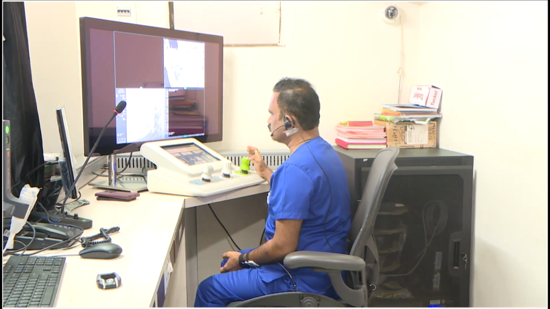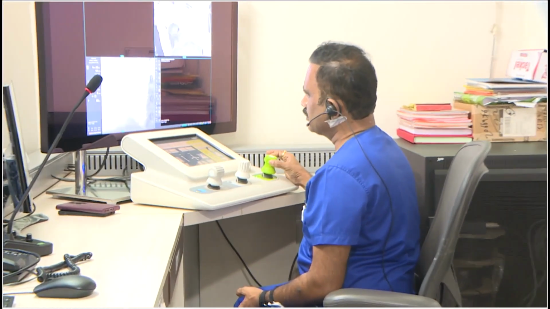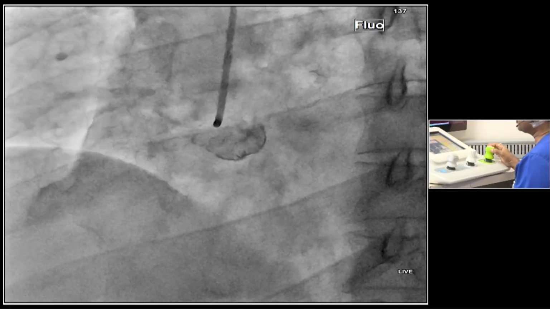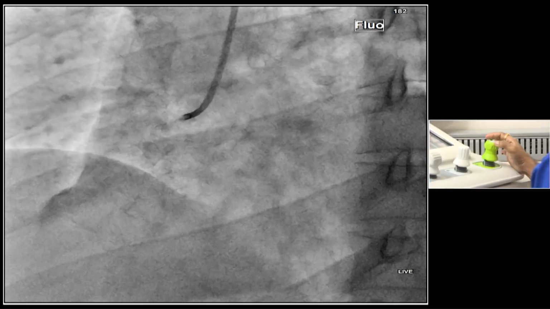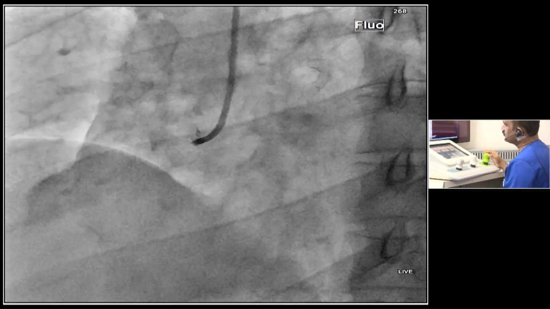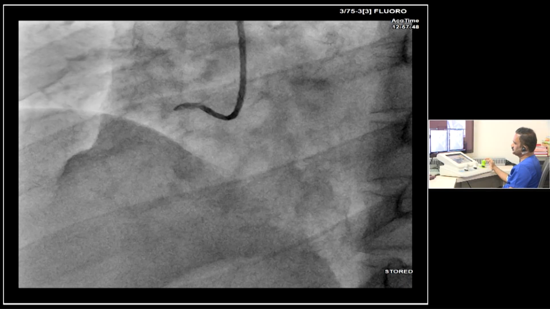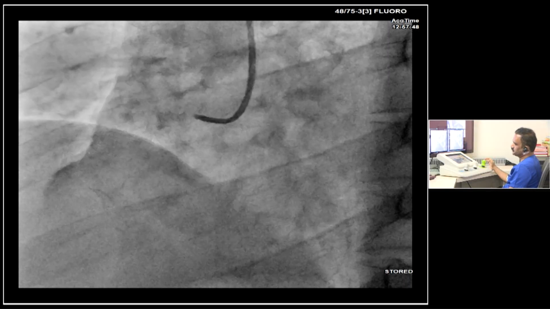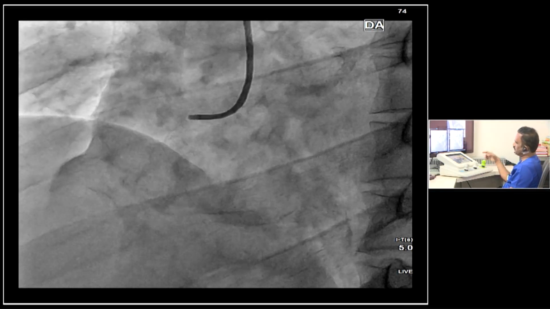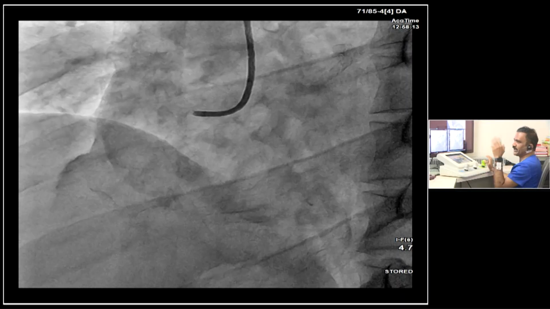I have gone to the right coronary cusp, and I'll try to rotate that catheter with an antegrade movement. Yes, you can see the rotation. The way we do it manually, the same way I am trying to do it with a robotic arm. Yeah, you can see now it's engaged properly. Take a shoot. Shoot. You can see how I rotated clockwise, anti-clockwise, pulled it back, and now the catheter is completely fixed into the right coronary artery. We'll take the wire now.